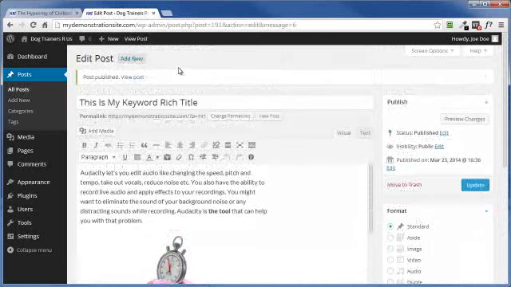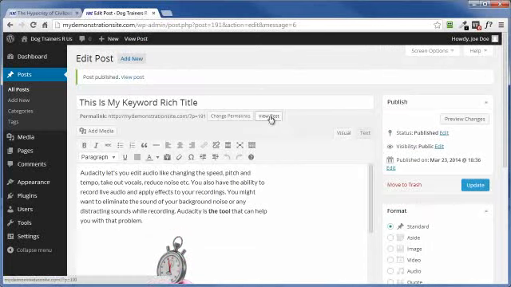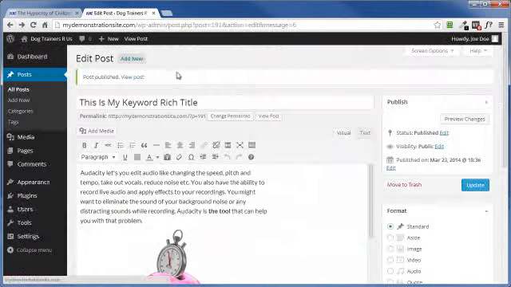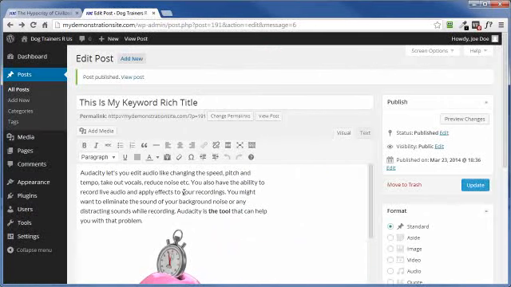And you can view that by clicking on View Post above the title or View Post below the title. They'll take you to the same spot. And here is our post. Let's go and back up here for a second, and I want to show you that if you were to make any edits on this post after it's been published, you would then just come on over here and click on Update for that edit to take place. And you can preview those changes of that edit before you do click on the update as well.